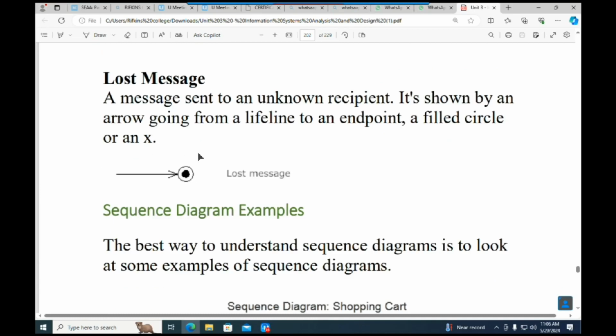Then a lost message. If you send a message to an unknown recipient, you have sent a message, but the object to receive that message is unknown. You're going to show that message with this arrow and this symbol.